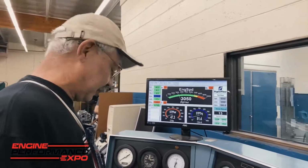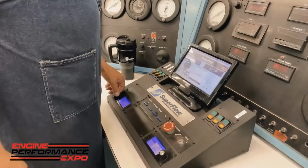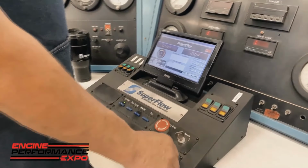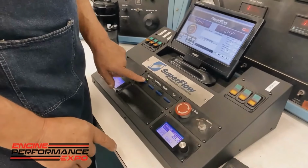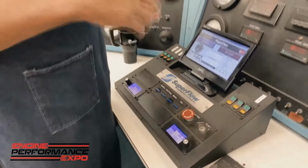All I'm going to do is basically bring the throttle back down to an idle, and we still have a little bit of load on there, and you know what? I'm going to keep that load up. Not only that, but I'm going to turn this load up, and I'll tell you why in just a second. I want that motor loaded down, and then I'm going to hit the ignition button just like that and turn it off. And the reason why I do it that way, this is a gasoline motor.